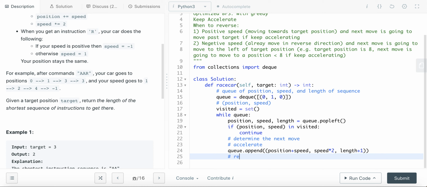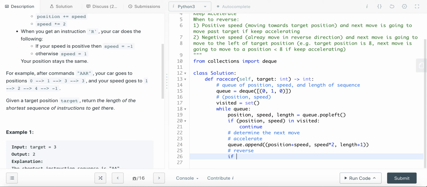So consider reverse. Let's say if your speed is greater than 0, so you are moving towards the target position, and your next move, position plus speed, is going to move past the target.